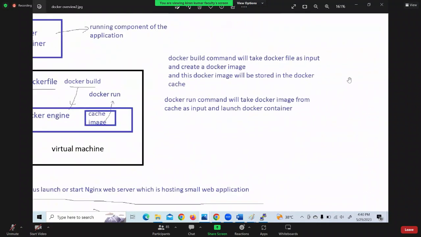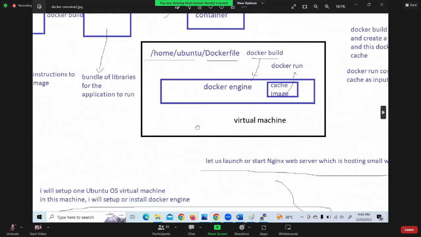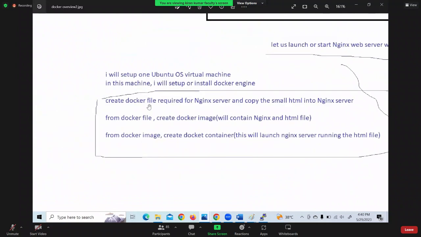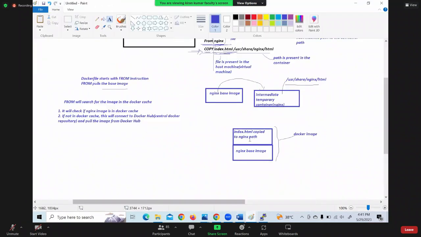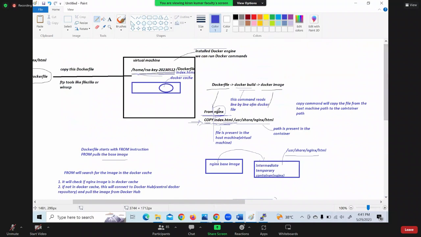First, you'll have the Nginx base image, and on top of that, the index.html copy. Finally, this forms a Docker image. After completing this file, you'll get a Docker image, and that will be stored in the Docker cache.